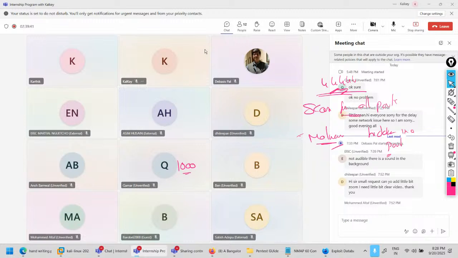There is no reconnaissance phase in pen testing when you're doing it for a client, because the client is going to give you a lot of information. A lot of times when you're doing web application pen testing, he'll tell you this is the IP address of the server, this is the software it is running on, this is the operating system it is running on. Probably he'll give you a demo on how the application is working. So you're getting a lot of information, but after that you're doing the pen testing.